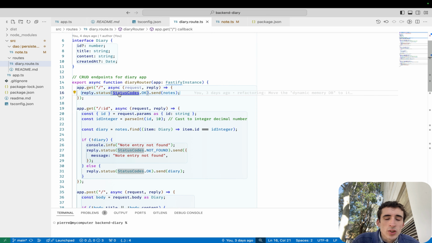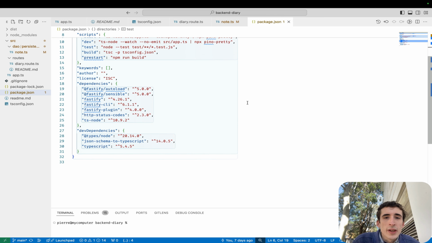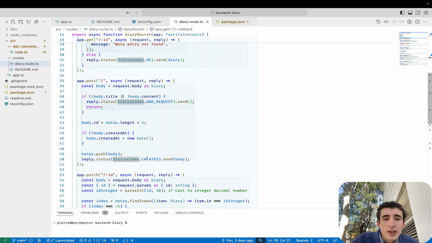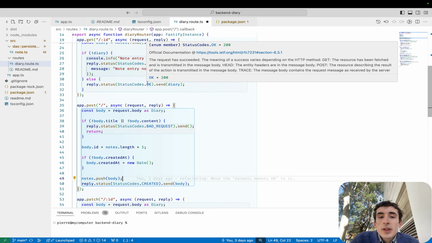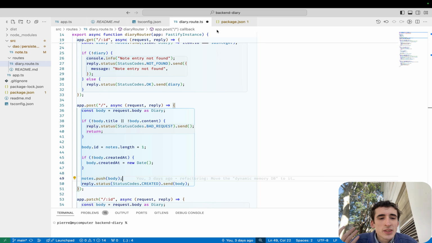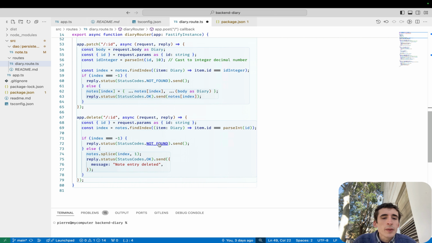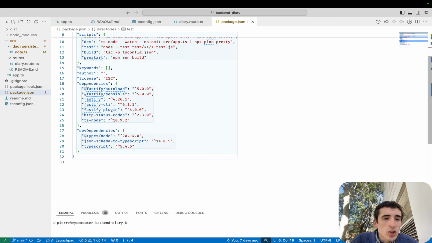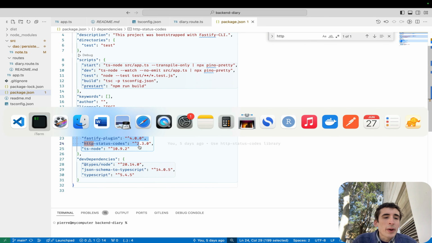I'm using status code names. I really like it because it's more readable. For each status code, we know what it is, because 201 doesn't mean anything, it's just a number, but Created, we know, oh yes, created. And the same for OK, 200 doesn't mean anything. OK, yes, it's an OK status code, and so on. Not Found for 404, you see. So those are the packages I have at the moment. It's not a lot. So this is for our backend.